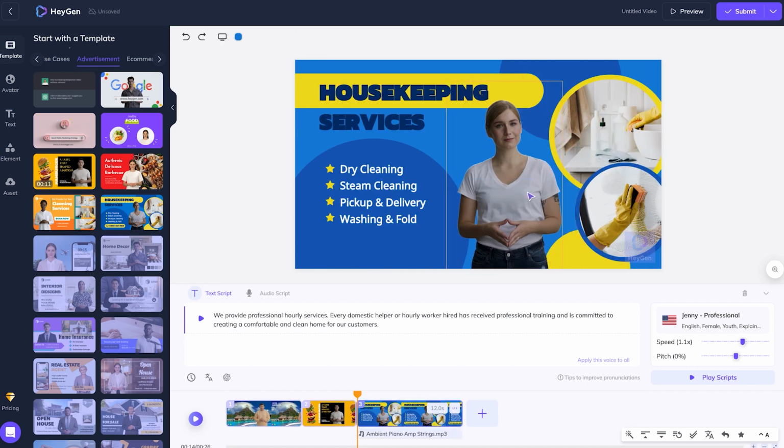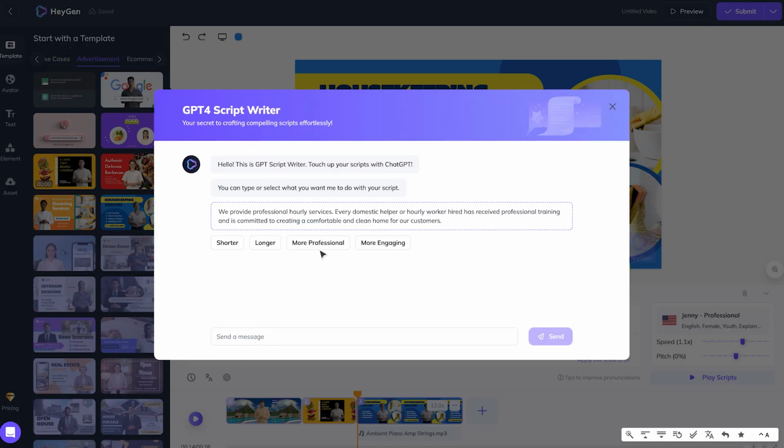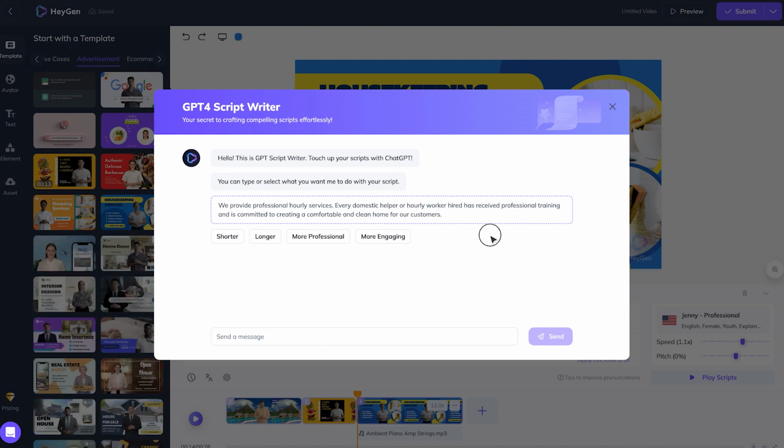Oh, I actually like the placement of that. So I guess this is already a GPT suggested kind of text, but let's try out another one. We can see here the GPT-4 writer. So it sounds like this company that we're creating is kind of this hotel that sells a lot of things, including it has a restaurant and housekeeping. Let's do shorter.